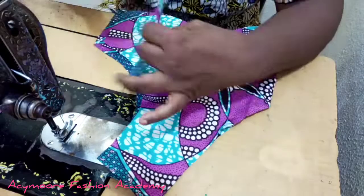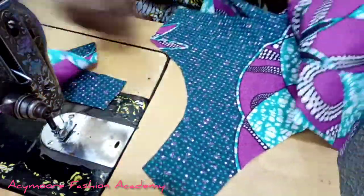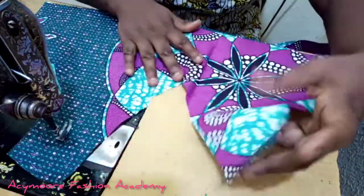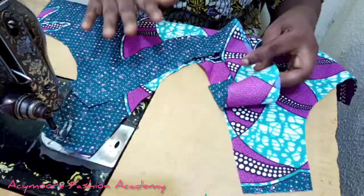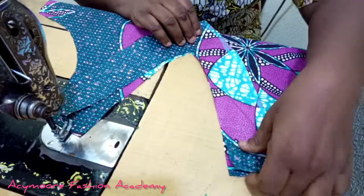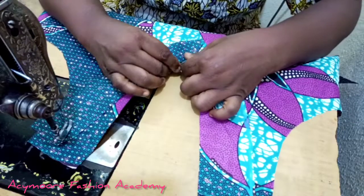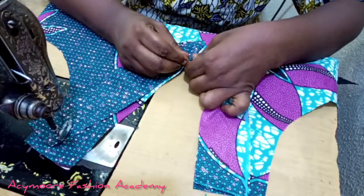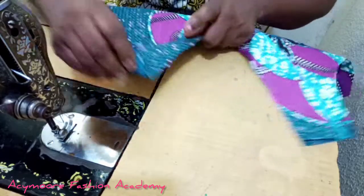Okay, so here's the front part, and this is the facing. I'll open it up to the right side. This is the right side. And then I'll also open up the facing. I'll ensure the right side of my facing is facing the right side of my main dress. And then hold it with a pin so that it doesn't shift while you're sewing. It's always better to hold it with a pin before you sew.